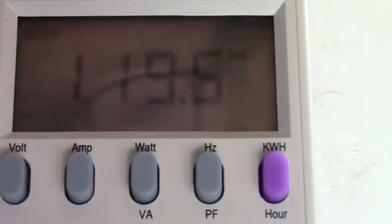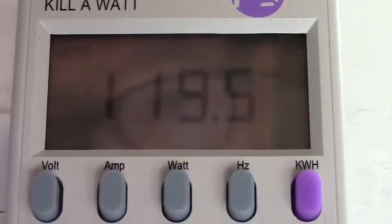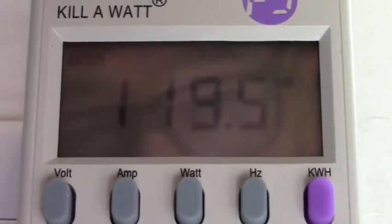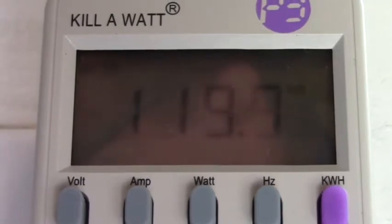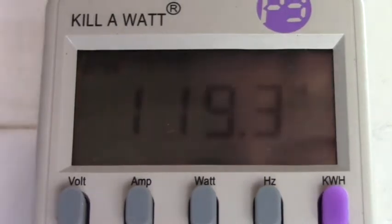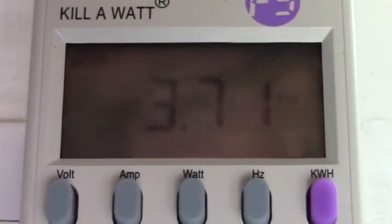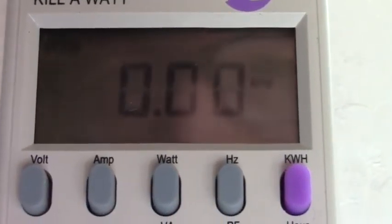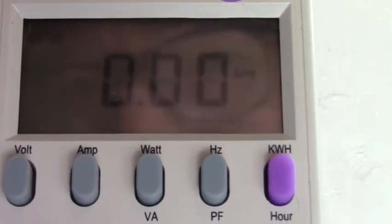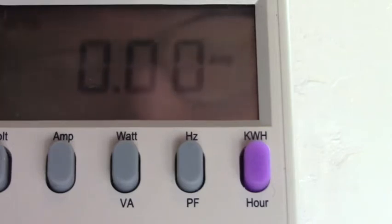Okay, we had a voltage drop of about 1 volt, turning up the Vitamix blender all the way. So let's find out how many amps the blender uses now. Turn it back on. Okay, what you saw right there is amperage at startup was 4, and amperage once it got going was about 3.8. That's a good thing to point out, because amperage at startup is always higher.